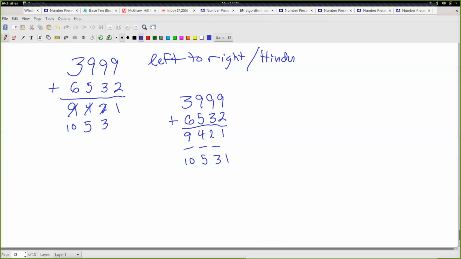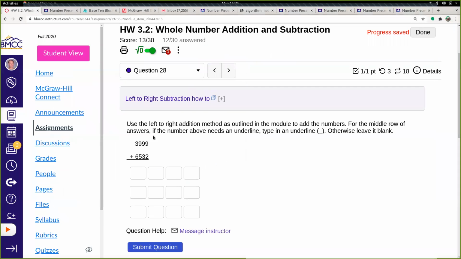So I'll show you that on the computer entry box. So starting on the left, 3 and 6 is going to give me a 9. So I just put the 9 there. And sorry, I meant these to line up, but it didn't quite happen. 9 and 5 is 14. So I put the 4 here, and then underscore here, and then the 10 from the 14 bumps that 9 up to a 10 over here.